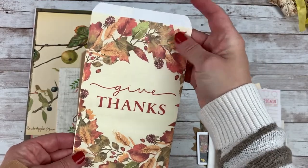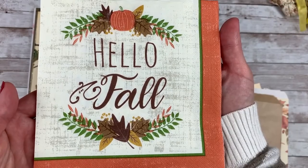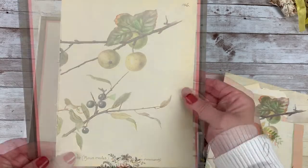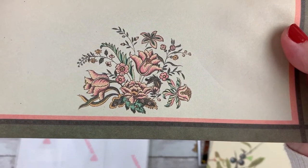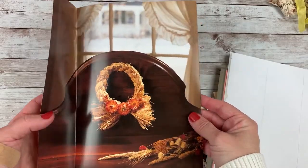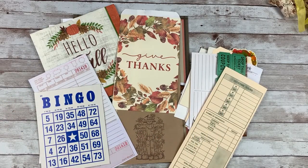One 'give thanks' paper bag. One little paper treat bag that I stamped with a scarecrow-in-the-pumpkin-patch stamp — I love that. One hello fall napkin. One Edith Holden book page with some bird images on there. This is a piece of office stationery letterhead paper — I loved the deeper warm colors and it has a great little floral image at the bottom. Another page of Avery labels. And a random book page out of an old dried flowers book that I thought was really cute. That is everything in the 30-piece ephemera pack and all the extra items I will have in the shop tomorrow.